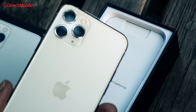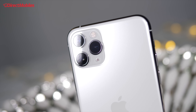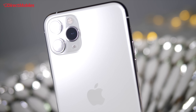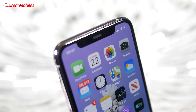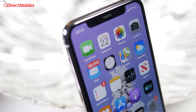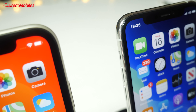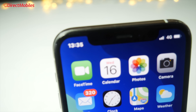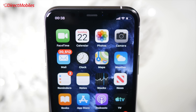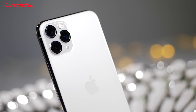Although the looks may divide opinion, we actually don't mind the utilitarian look that the new lenses bring to the iPhone. It is altogether an amazing device and quite possibly one of the best phones available on the market right now. Although some may feel a little shortchanged by the fact that Apple haven't changed the design of the front for two years, and while we think it would have been nice to see a slight redesign, we absolutely think this should not put you off the new iPhone 11 Pro. It truly is incredible what Apple have done here, and it comes highly recommended from the team at Direct Mobiles.